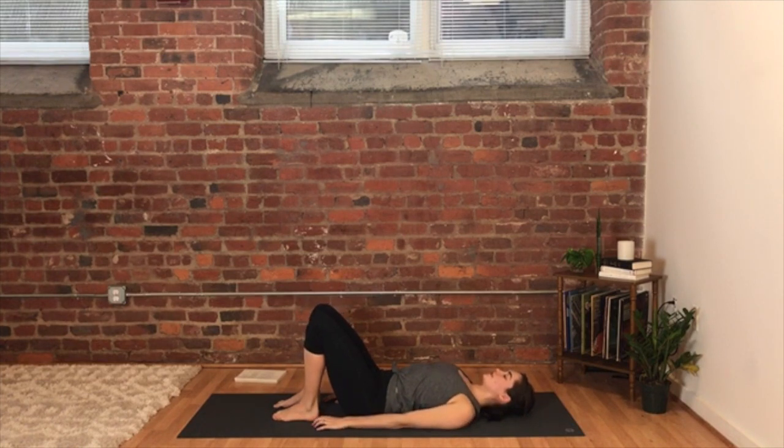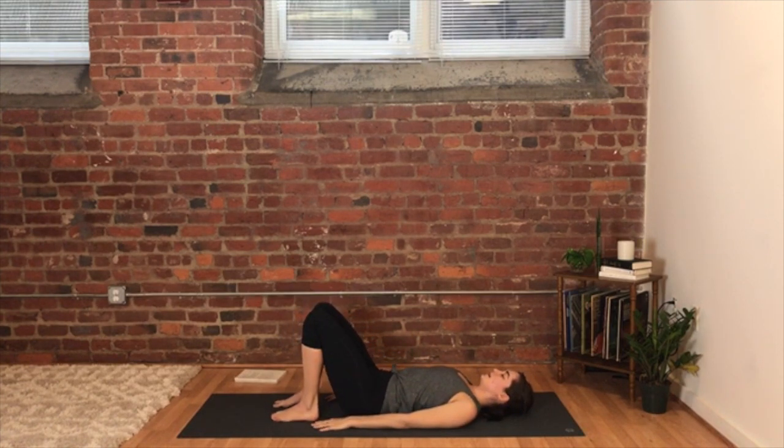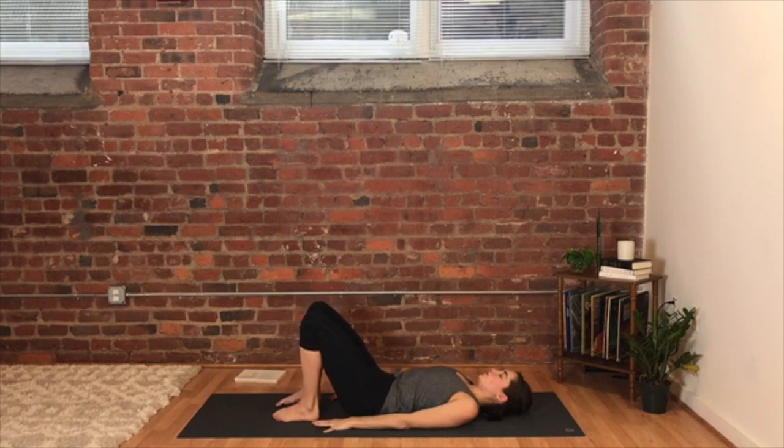Let's tuck the shoulders underneath the back so that you're really open through the collarbone. Press the feet down into the floor. Start to lift up through the hips. Press the hips towards the sky. Exhale, roll down. Inhale as you start to lift up. Exhale down. And again, if you want to take bridge and hold at the top, you can do that.